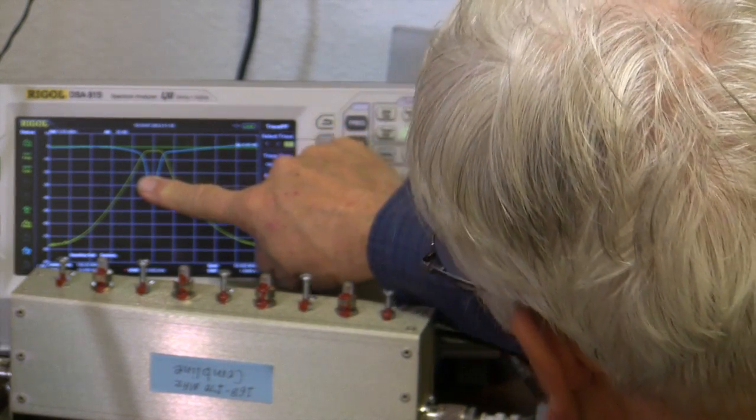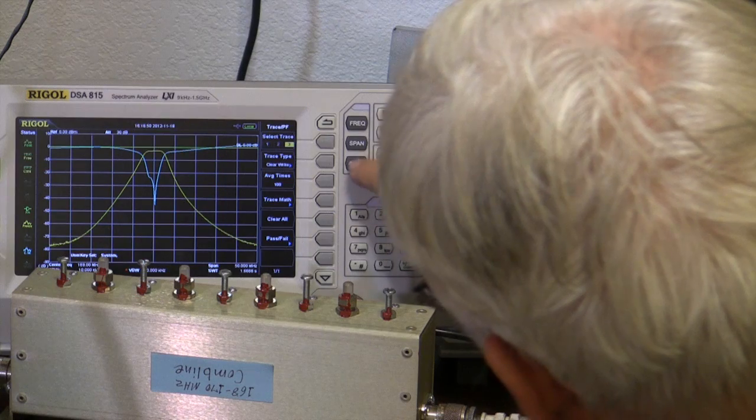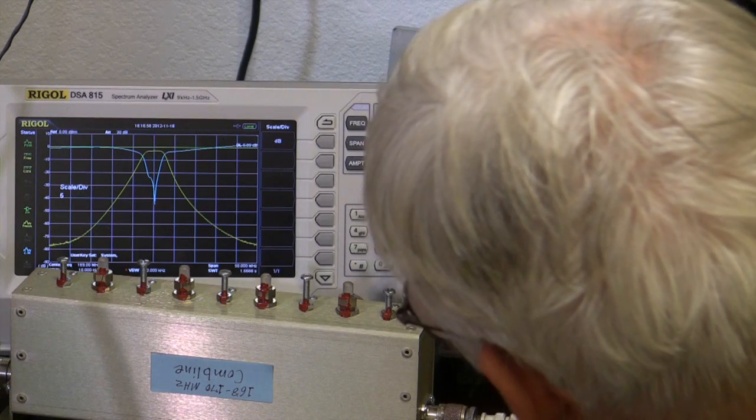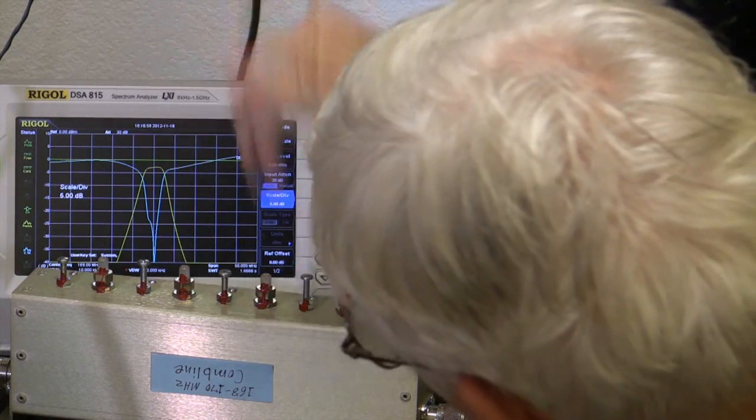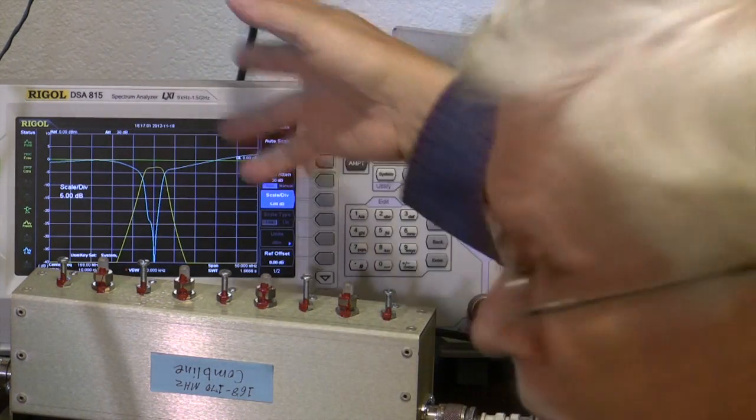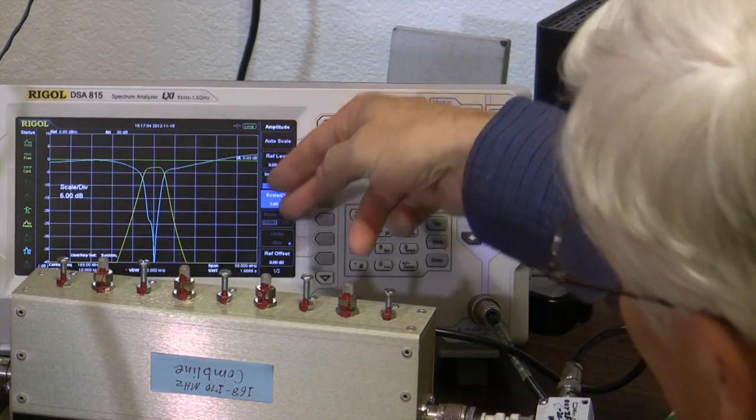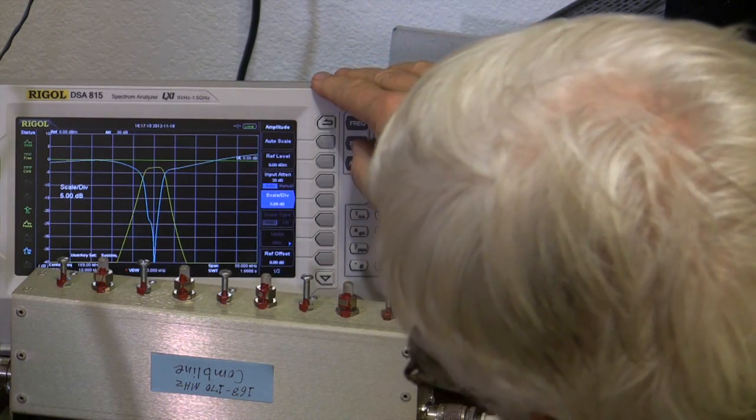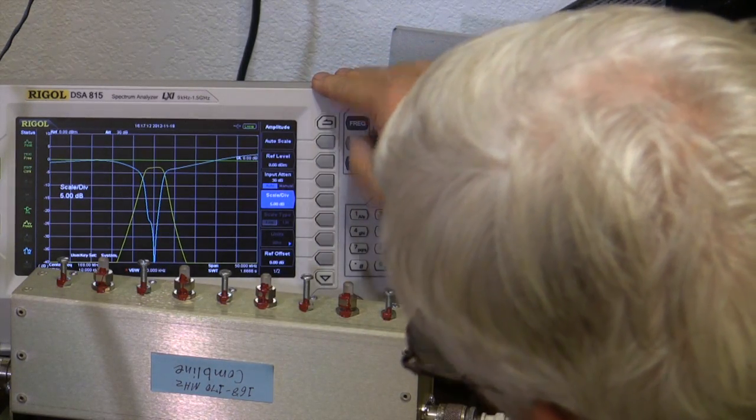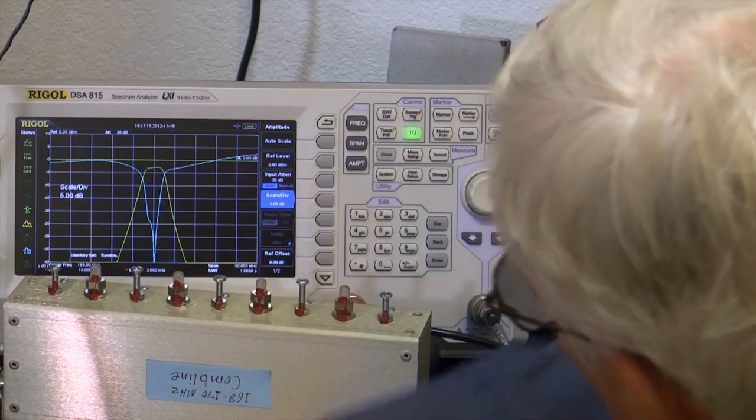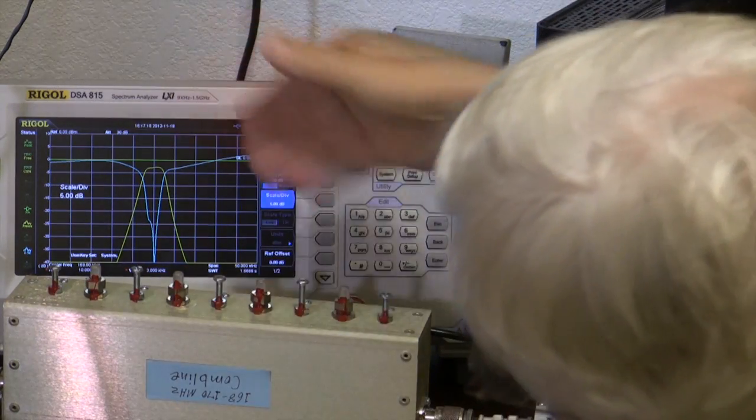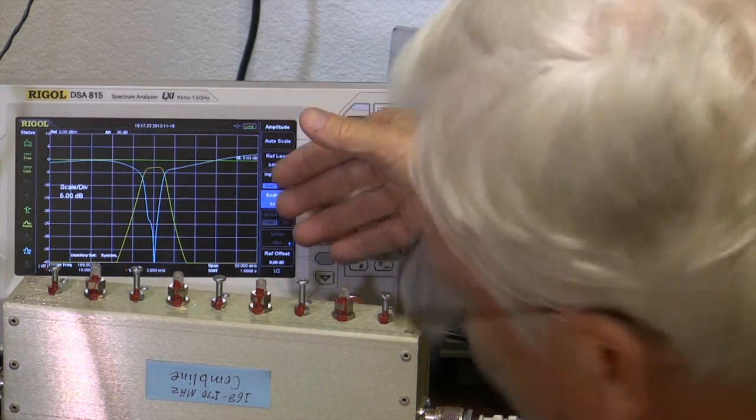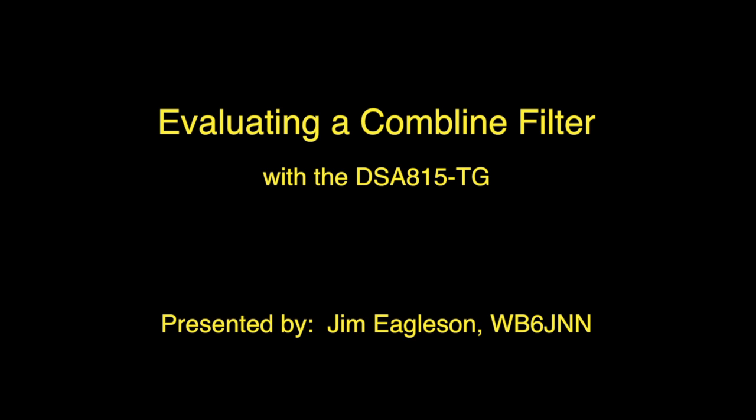Another thing that you should know is that if you want to, you can go to amplitude here, scale division, go to 5 dB, and there's the thing expanded out because it doesn't change anything except for the scale. So here we have an expanded version of that thing. So that's one way of using this machine for checking filters and checking the return loss. Perhaps not as accurate as a $50,000 one, but good enough, thank you.